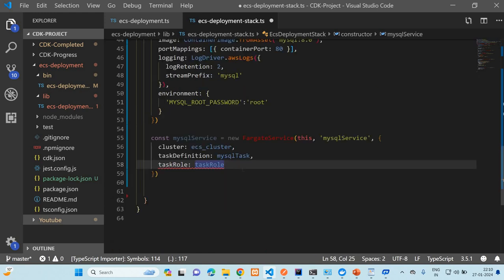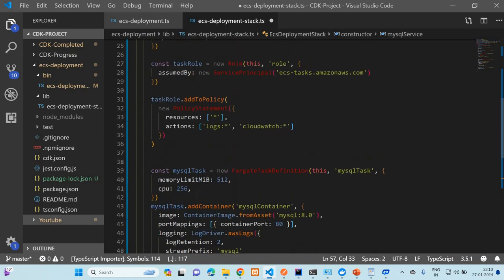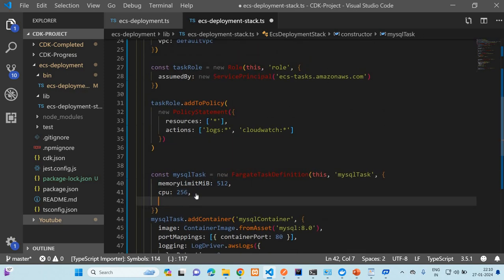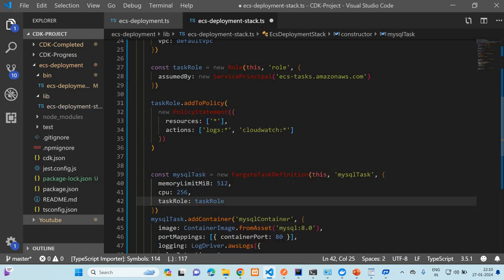It's not taking it. Okay, sorry, we cannot provide the task role in the service. We have to provide the task role inside the task. That's the mistake we were making. So we can provide the task role here. Okay, we have given it.